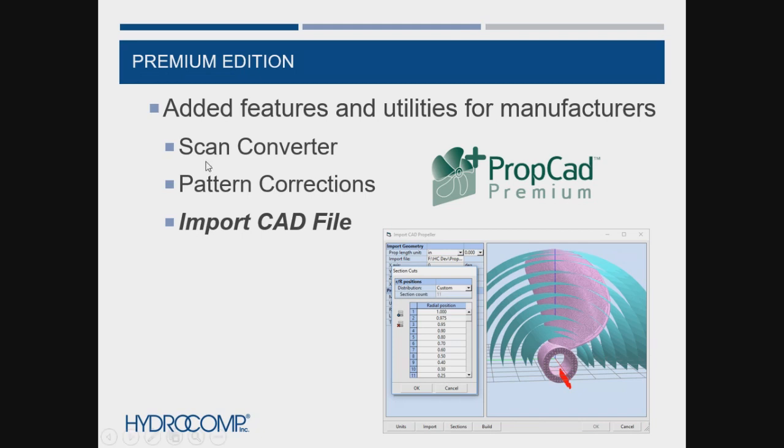The first one here is Scan Converter, and this tool has existed in some form within our software for many years. The original idea was to take data from scanning devices, inspection devices, basically coordinates off of the face of the blade, and we would enter those coordinates into the software. That would allow us to develop the section shapes and derive kind of the design data. The Import CAD file is kind of an updated version of Scan Converter that pulls the data automatically from a 3D CAD model instead of manually entering things from that. So you'll see some similarities if you've used Scan Converter in the past.